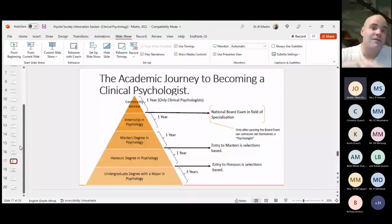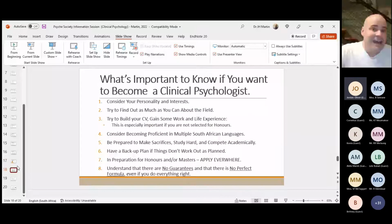And that's if you do the journey consecutively. In other words, that you move from your undergrad to your honors to your masters. Most students don't, often because they don't get directly accepted from the undergrad into the honors or from the honors into the masters. So the journeys to psychology are quite diverse and very different. And sometimes that's a good thing because people bring to bear a whole lot of different career experiences, volunteer experience, and life experience on their applications for a master's in clinical psychology.